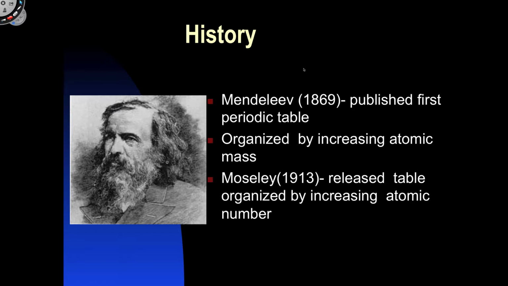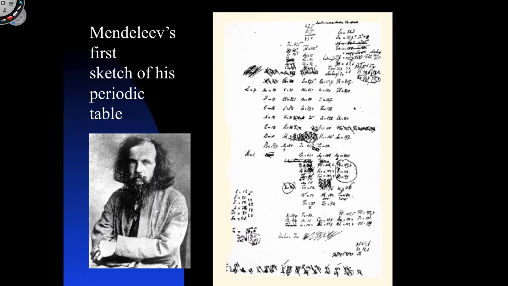There were a few other scientists, Lothar Meyer, who competed with Mendeleev, completely separate. They were not cohorts or anything. He published his work, though, after Mendeleev, and Mendeleev gets all the credit. They had similar results, but Mendeleev gets all the credit because he was first to publish. So that's a lesson to not procrastinate.